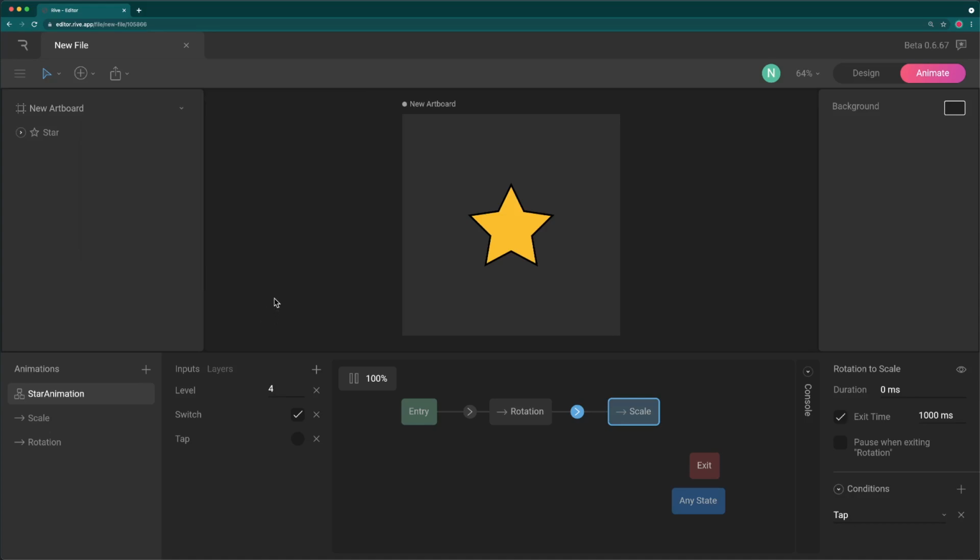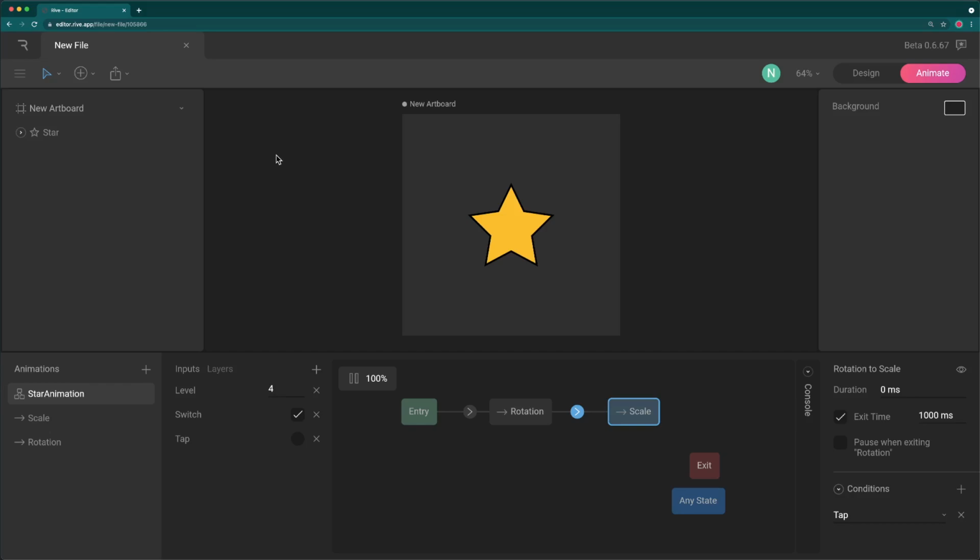Amazing! We are now all done with the Rive Editor basics. This by no means covers all of the features of this feature-rich editor, but you should now have enough knowledge to start creating your own animations and also understand the animations we will be using inside of our Flutter project. If you want to inspect the Rive files included in the starter project, all you need to do is create a new file in Rive and then drag the file you want to play around with into the editor.